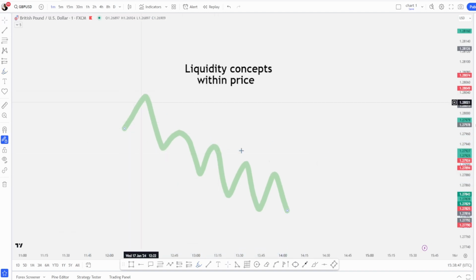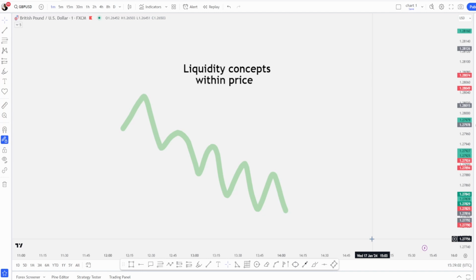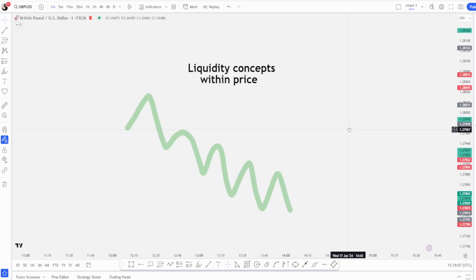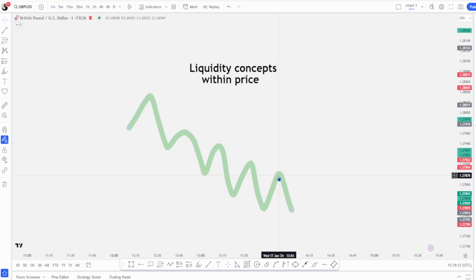Okay, so first things first, we all know what this is. This is a downwards moving market, right? We need to make sure that we are taking out all preconceptions of this price action movement before we start to learn what price is doing within these movements. So we don't want to come to this thinking this is trend line, I know what to look for, we're looking for breakouts, etc. What we do want to be doing is taking the principle that we are looking at here and applying it in a methodical way that can give you a realistic understanding of what is actually happening within price.